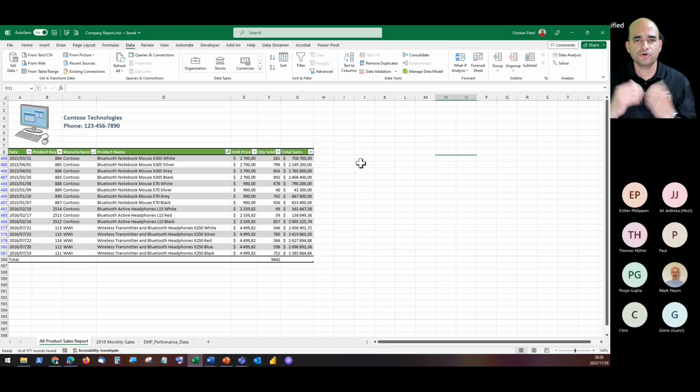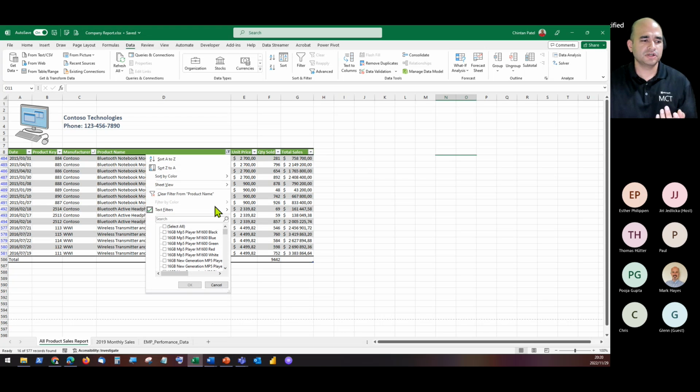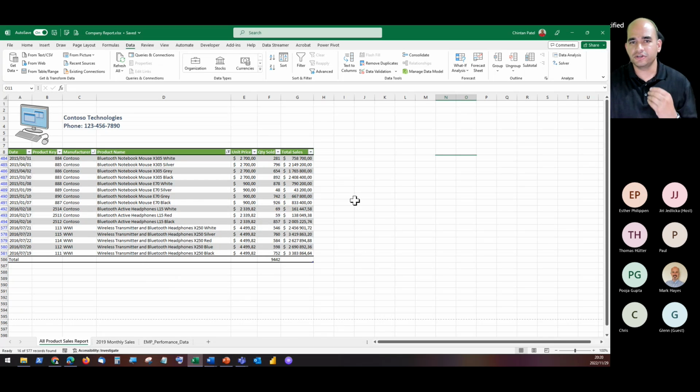So if you know Excel really well, you would know that you could very easily insert something like a pivot table and get the answer there. You would get a question like that wrong, because first of all, pivot tables are not in this exam, and you would be told to use something simpler than a pivot table. So this is a simple means of just getting your filter and using a text filter to show something according to a criteria. That's something you want to be focusing on quite a bit, right?